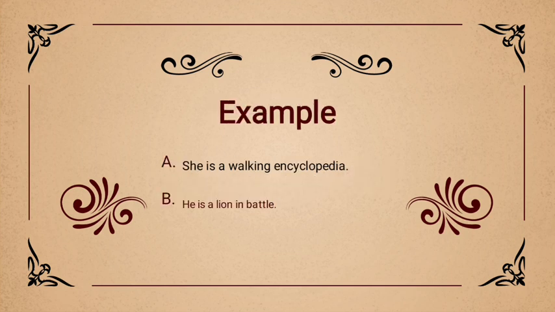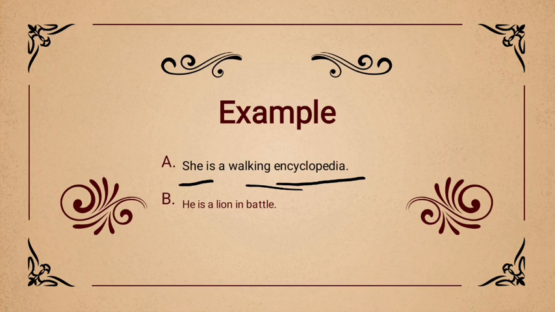And next we go to the examples of metaphor. She is a walking encyclopedia. In this example, we can see that she is compared with a walking encyclopedia. She is one thing, and an encyclopedia is a different thing. But due to her large amount of knowledge, she is compared with the encyclopedia.